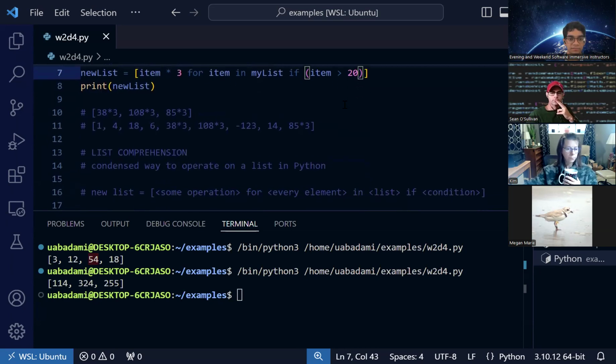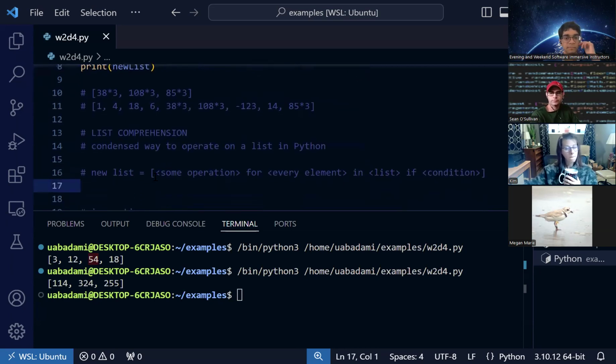And if we go back to down here, it'll run that operation for each element in the list only if your condition is satisfied. If your condition is not satisfied, move on to the next element. So that's one of the nice things about list comprehensions: it can be used to shorten your list significantly if you know that there's things that you don't want in there.